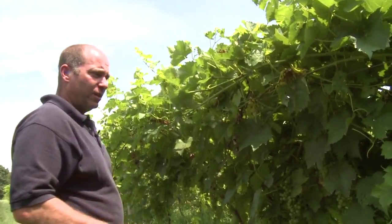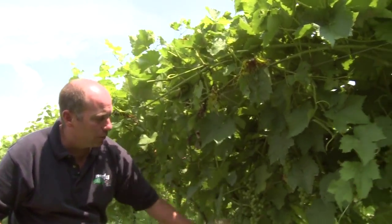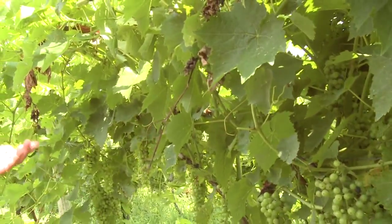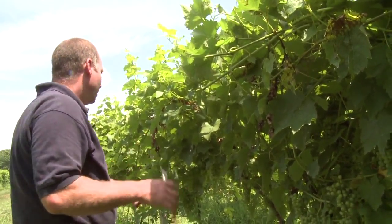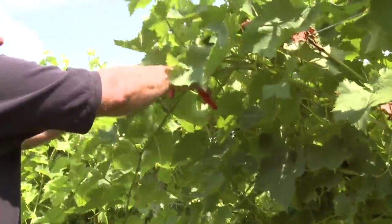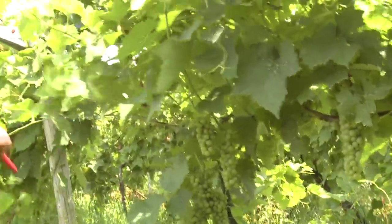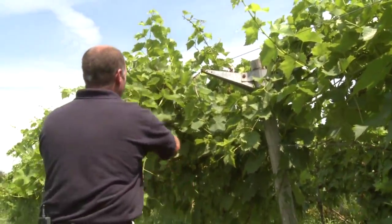The other thing that some vineyards do is called leaf pulling, and in the cluster zone, they actually remove the leaves completely so that the spray can reach the clusters. In my situation, there's too many vines here to be able to do that, so I have to grin and bear it and just hope that the spray penetrates. So we do the hedging so that the grapes can get the spray, but it also helps in removing some of the downy mildew that's built up on the leaves.